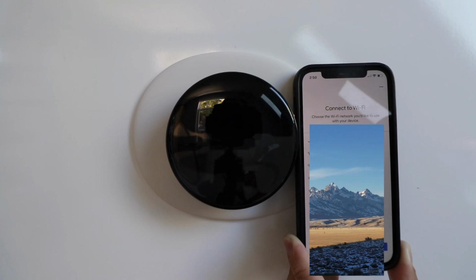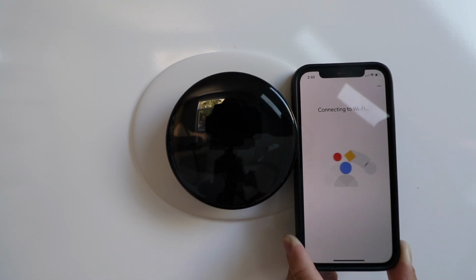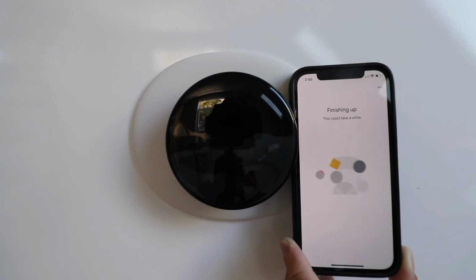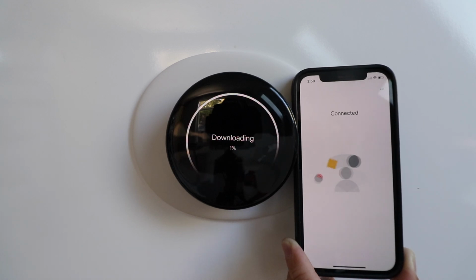Make a selection for your Wi-Fi network and click Next. Connecting to Wi-Fi. Connected. It may ask you for your Wi-Fi network and password if you never set up a Nest device on your Wi-Fi network. Finishing up. Downloading. Connected.